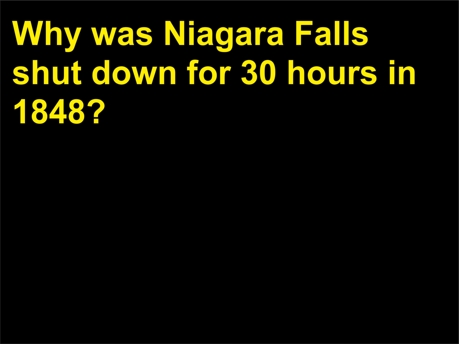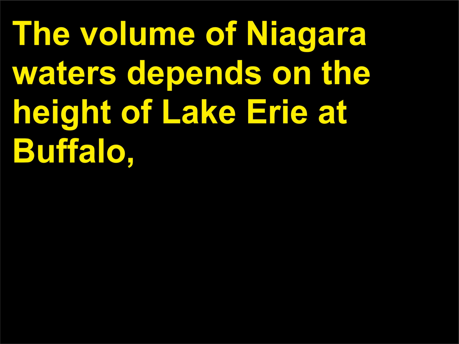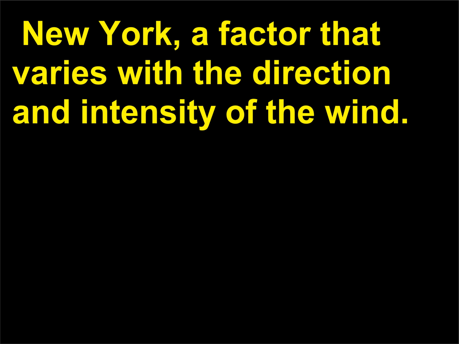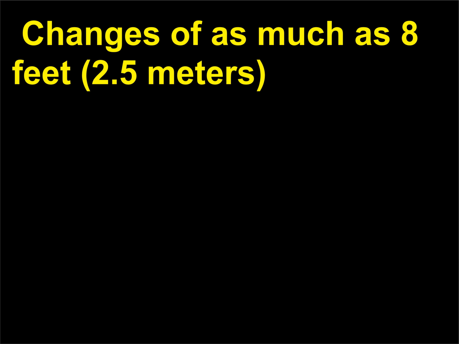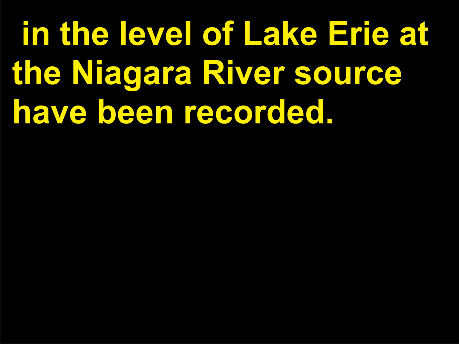Why was Niagara Falls shut down for 30 hours in 1848? The volume of Niagara waters depends on the height of Lake Erie at Buffalo, New York, a factor that varies with the direction and intensity of the wind. Changes of as much as 8 feet, 2.5 meters, in the level of Lake Erie at the Niagara River source have been recorded.